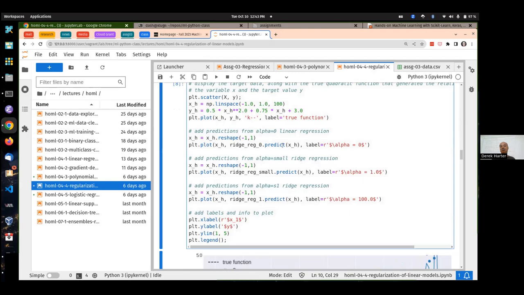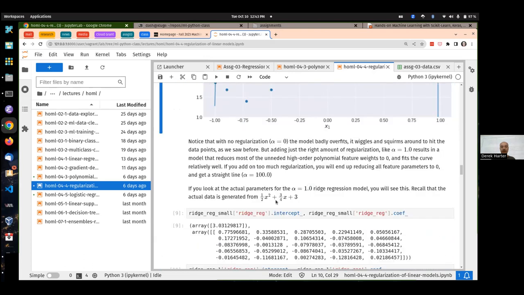Sometimes some functions work for the whole pipeline, like predict, but other times you have to specifically extract a part. There are some examples of that in there. For example, if you need to access the intercept and the coefficients from a pipeline object, you have to extract out the particular part of the pipeline after you fit it, right?